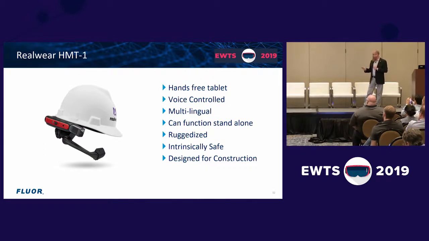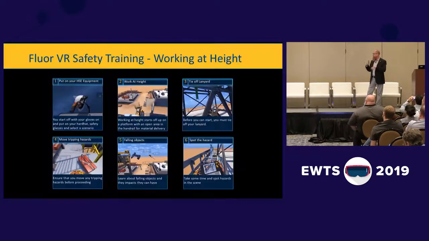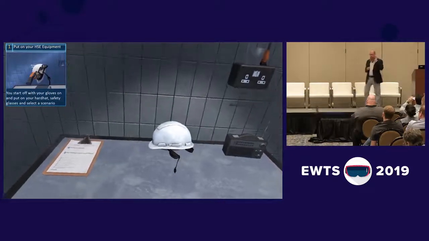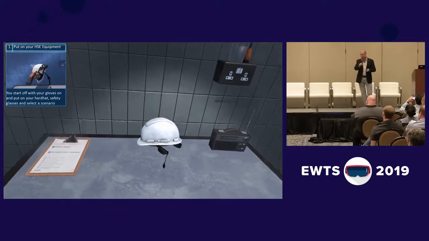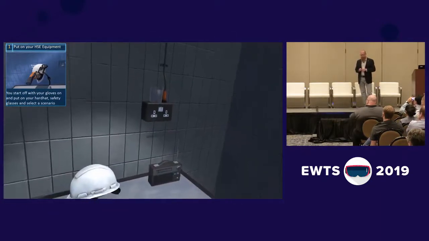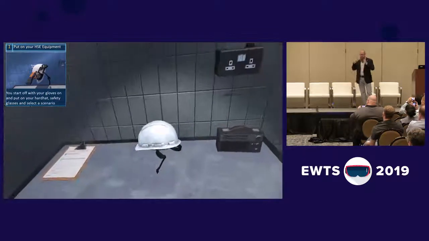We've got two examples on working at heights and the human interface interaction. So the whole simulation took about 12 minutes, but I just went in and kind of sped it up. So there's a little bit of audio that goes through. It's going to go through six of these examples. So this is through HTC Vive Pro.